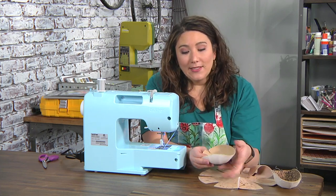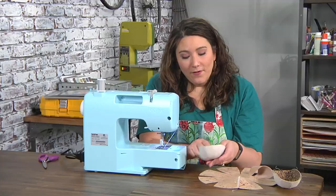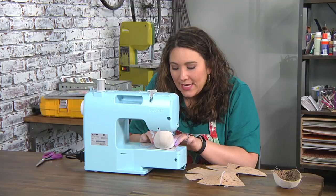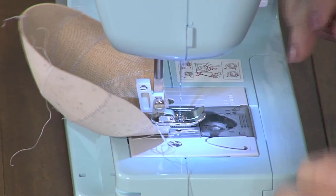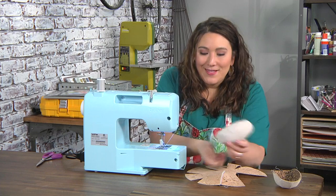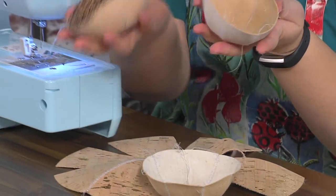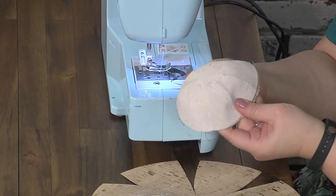When you reach the end, stop, bring your needle up, raise your presser foot, and trim off the excess thread. What has happened is it's just connecting these two parts, and when I've stitched a lot it starts to curve like a bowl, which is really super cool. I'm just gonna go ahead and finish off this last seam, gently holding together that seam so that the zigzag stitch is catching it so it will cup and form that bowl shape. When I'm done I raise the needle, raise the presser foot, cut it, and now I have this really cool bowl shape. This bowl is reversible, and I'm actually going to take two bowls and put them wrong sides together — I'm using two different cork fabrics because I like the way that looks.